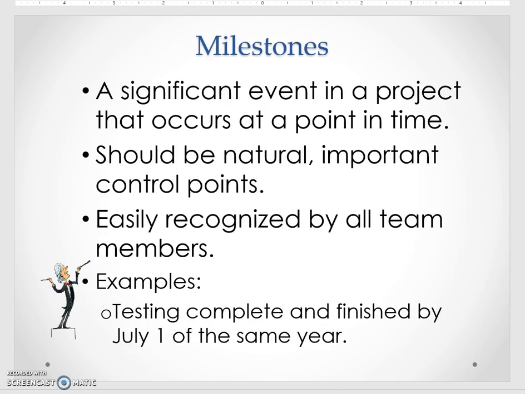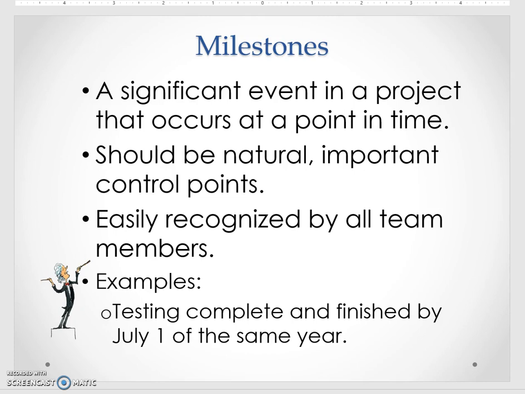Next is the milestones. These are the significant events that happen during your project. They could certainly be tied to the deliverables, but they don't have to be tied to the deliverables, but they sure could be. So things that we know are going to happen, and we want to put a date by them. The main difference between the milestones and the deliverables is that the milestones always have a date certain with them. When I want this to happen by, they show movement through the project that way. So when we look at this, we're going to put a date when we think this can happen.